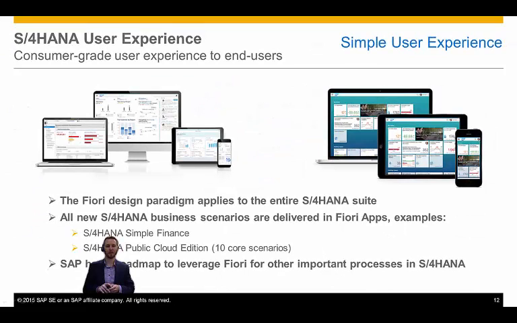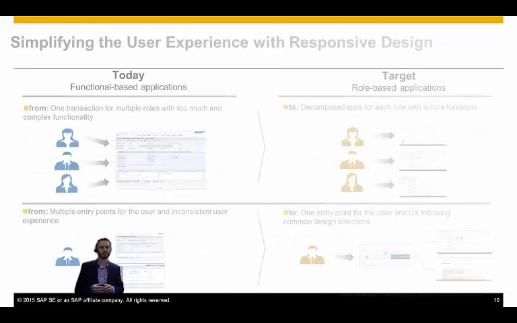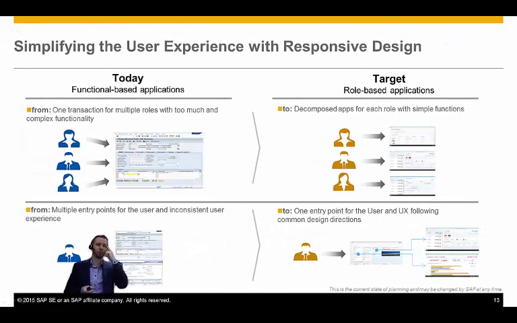Now, we mentioned Fiori, so I'll skip over this shortly, but Fiori is the consumer grade user experience for our simplified finance and our S/4HANA applications. So I guess one key point to look at here is the way that it's different from what a lot of customers use now with the SAP graphical user interface.